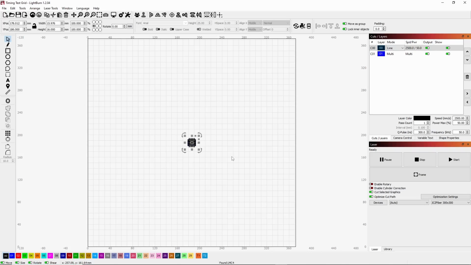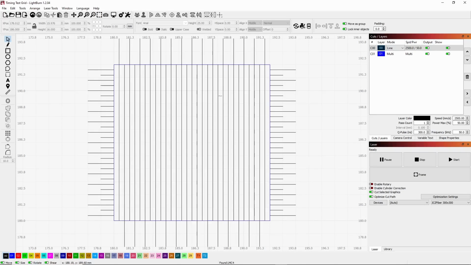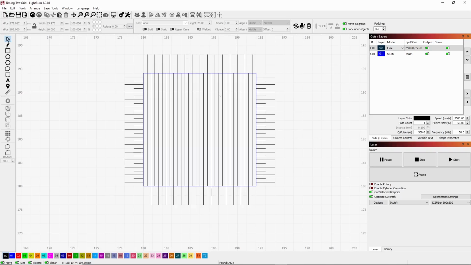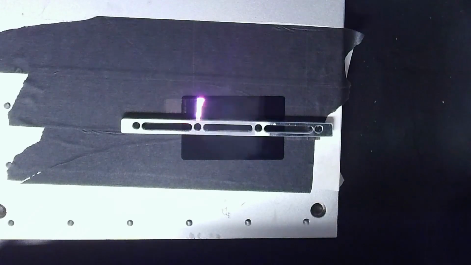So zooming in here, we've got tick marks on around the sides. Like I mentioned before, 100 microsecond intervals. We've got our speed set up as the 4000, and we're going to go ahead and run this setting and see what we get with all the parameters set as described initially.